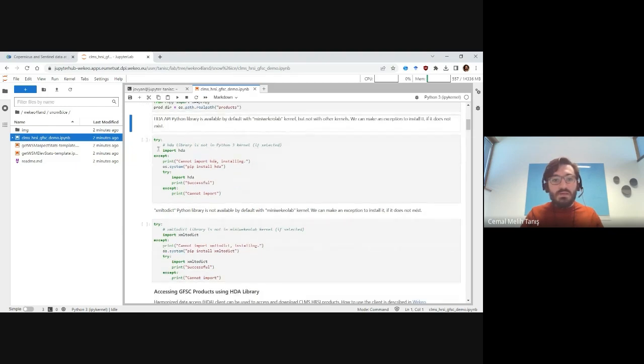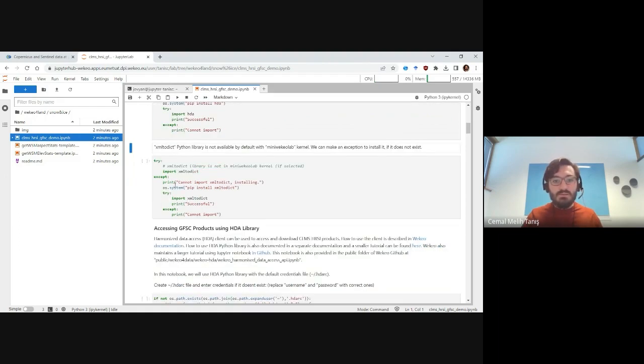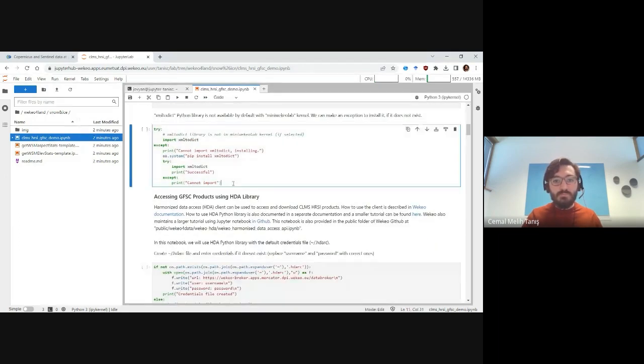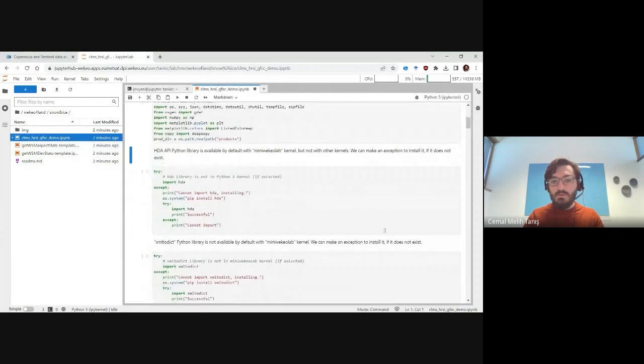So I just made an exception here so that if the HDA library is not available, the script will install it. And this is also valid for the xmltodict library, which is a library to read XML files. Same script. So let's go over this. Import it.